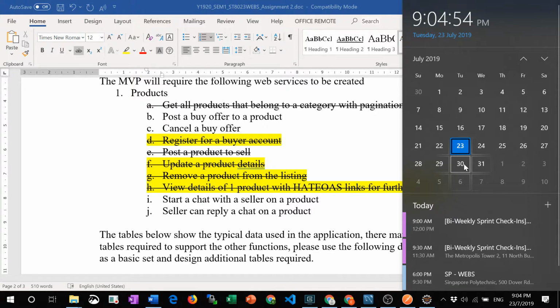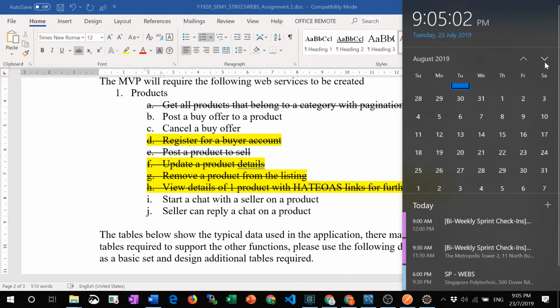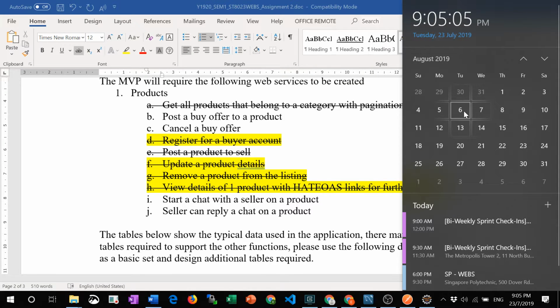Next lesson will be on the 30th. So let's say in the next lesson I finish the 4 endpoints, right? On the 6th we will do revision. Is it the 6th? No, the 6th is actually interview already. Interview already. Revision. The last day to submit is actually this week. So the 13th is the test. I cannot say exam, sorry, I must say test. So the 13th is the test. That week by right is the last week of submission. The latest I can pull it to is the 20th.